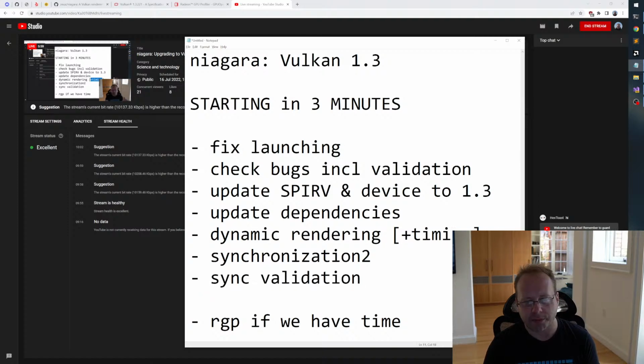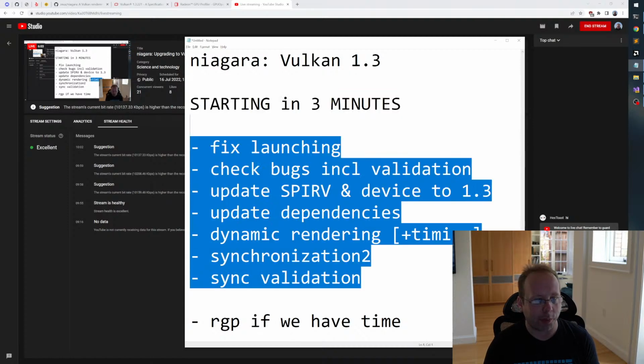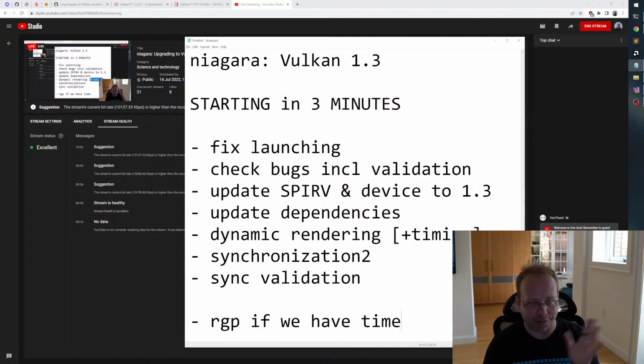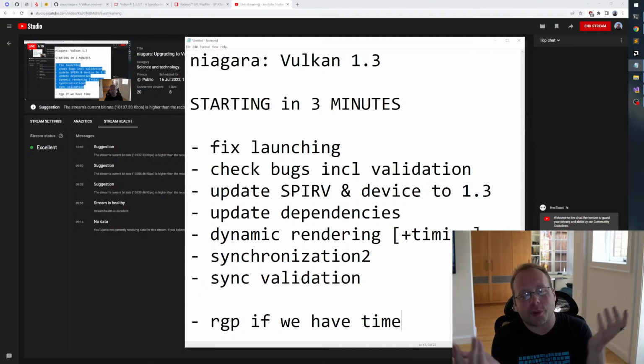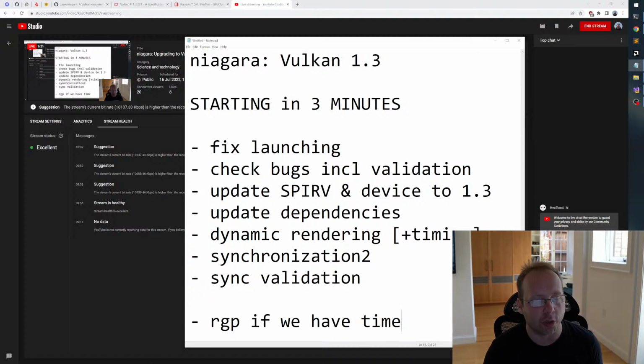We might have to do sync validation, we'll see. And then we'll see how quickly we can go through this. We'll try to be reasonably rapid today. If we can look at the Radeon-specific profiler, we will. If we don't have time for this, then we don't have time for this. This is more about the performance stuff, not really related to anything else.